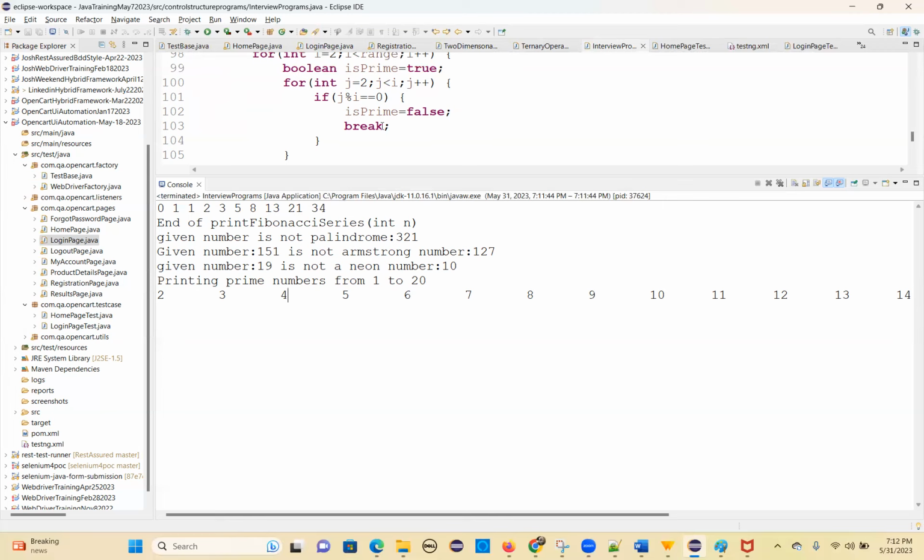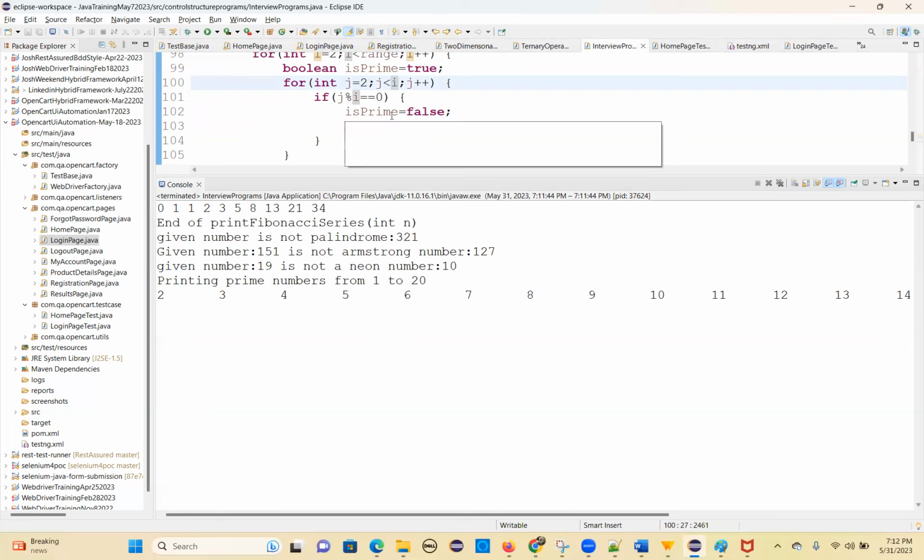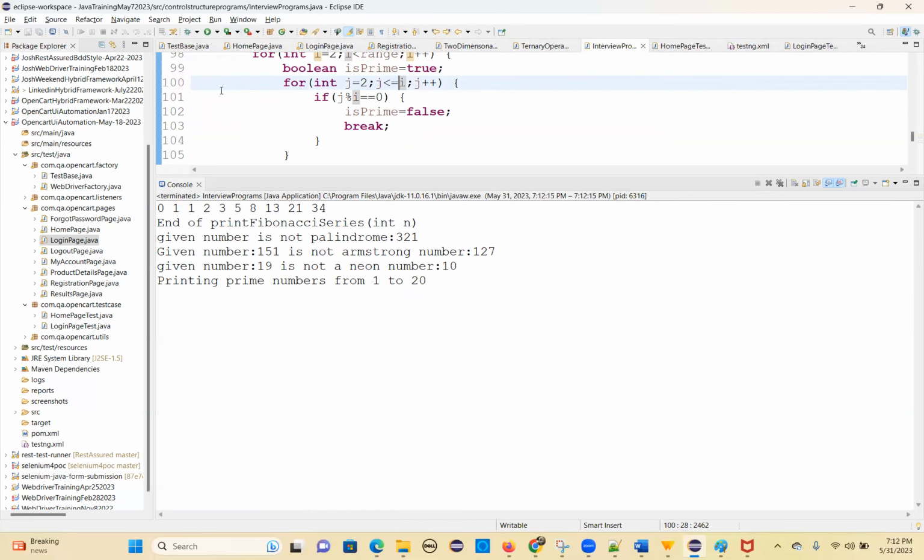So that means it is not breaking. The value should be less than or equal to i. So let's do that.